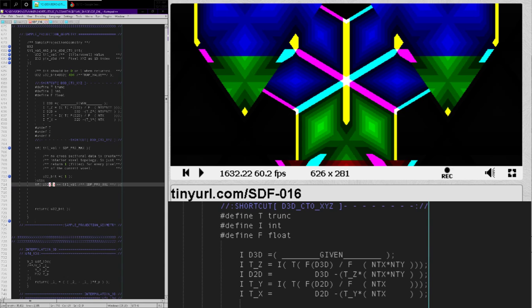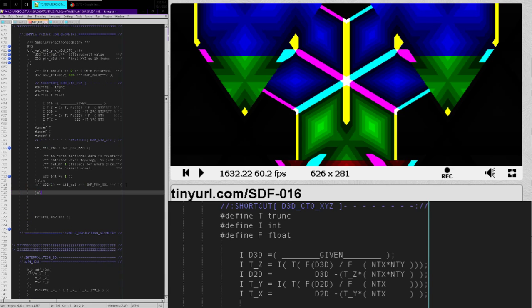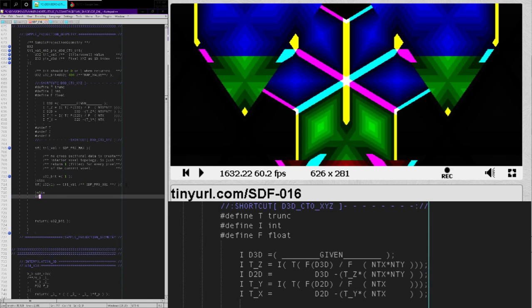So if 1 is equal to this tile value, then this is the data we're going to use, and I'll put that in a little note right there. And then else, if U32 2 equals the tile value, then we're going to say SDF Pro 002 and do whatever else we need to do there.